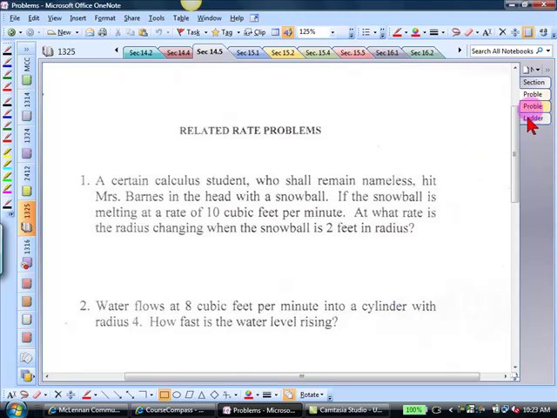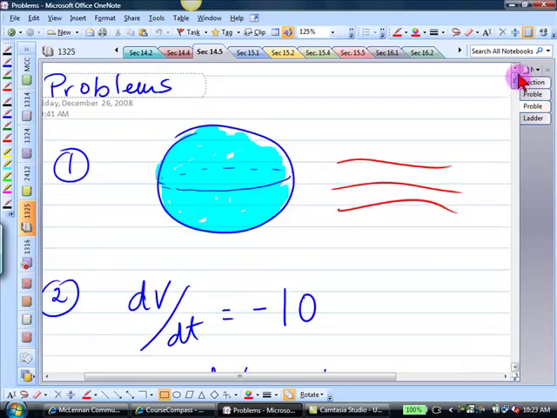All right, let's see how to organize this problem. Picture the big snowball being thrown. Okay, and I didn't have snow color, so it's blue. And the little red lines, I did this picture for my class in the spring, and they wanted the lines showing it was being thrown, so you have lines. All right, so that's the picture. Draw something that indicates it, and it's not as important in this one as if you had a ladder problem which creates a triangle. That's important.